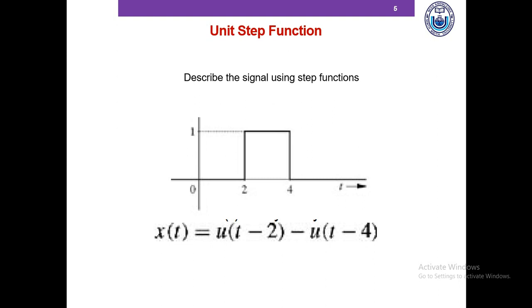So hopefully you've been able to solve this. This signal is time limited from 2 seconds to 4 seconds. So if we take a step function u of t minus 2 and another step function u of t minus 4, and subtract u of t minus 4 from u of t minus 2, we end up with this time limited signal that exists between 2 to 4 seconds.